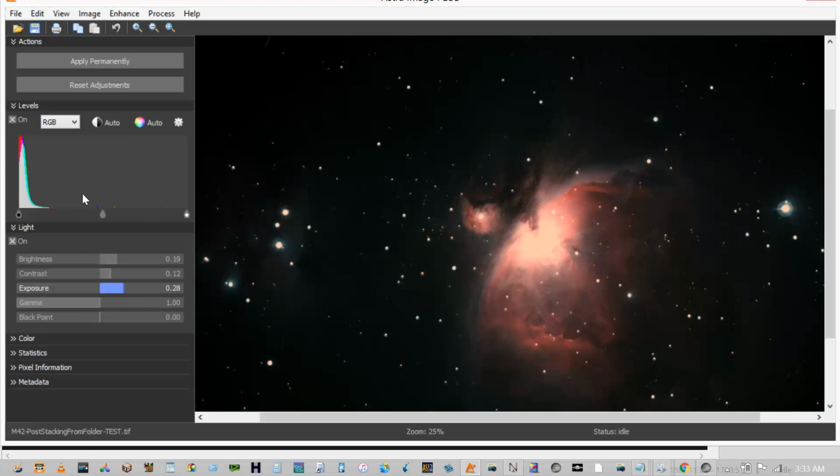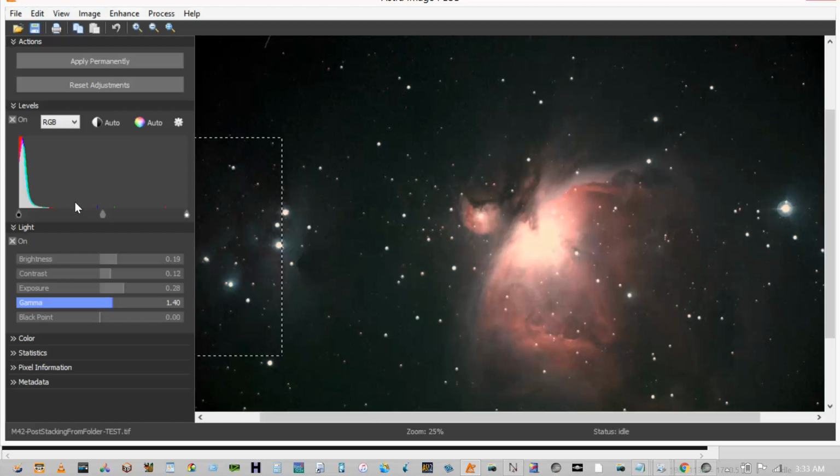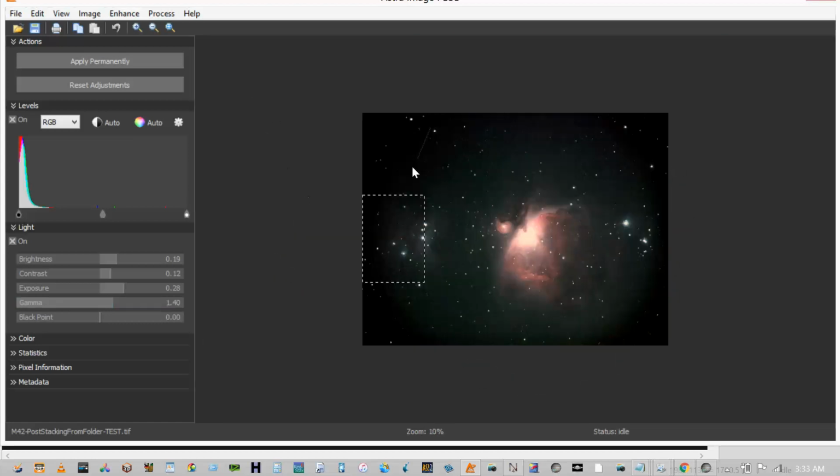It's starting to look pretty good. Some extended stuff here. I can play with the gamma a bit, get some more details. So I'm getting more grain. So now I got an image. It's a pretty decent little image. You can see I have drop off because I don't have flat fields. Some drop off on the edges and stuff.